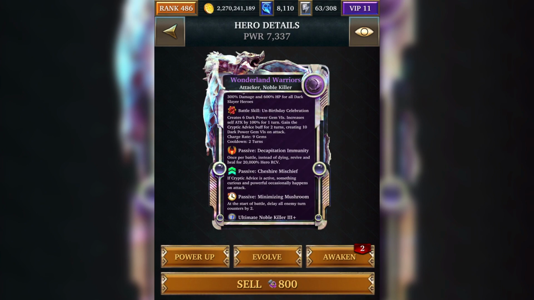It's got a revive that would be affected by Flatline. It creates 6 Dark Power Gem 6s, increases self attack by 100% for 1 turn. It gains a cryptic advice buff for 2 turns, creating 10 Dark Power Gem 6s on attack. So on attack, you get those additional Power Gems. It's got a revive, and if cryptic advice is active, something curious and powerful occasionally happens.